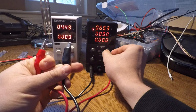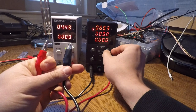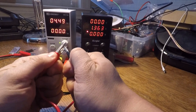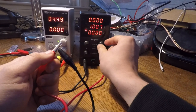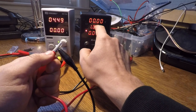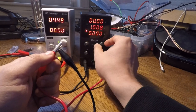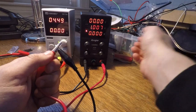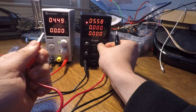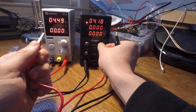Usually if you can't see the change — if you're only looking at current or voltage — it means that's not the binding constraint. For example, if I supply a load and I'm in constant current mode and I adjust the voltage, it means I'm supplying constant current and the voltage is just a function of that. So adjusting voltage doesn't actually change what's being supplied, but it is changing the ceiling. If the situation changes, it will in fact change what is supplied, which can be really important for a battery.